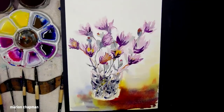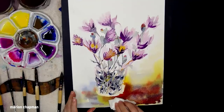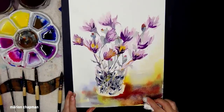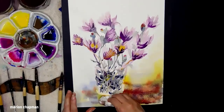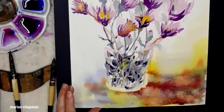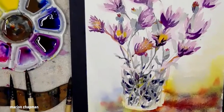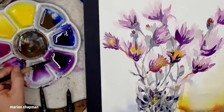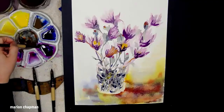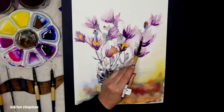Couple of tissues and take off some of that colour. It's just not loving it. Oh, that's much better. Oh, what a relief. Final little details.